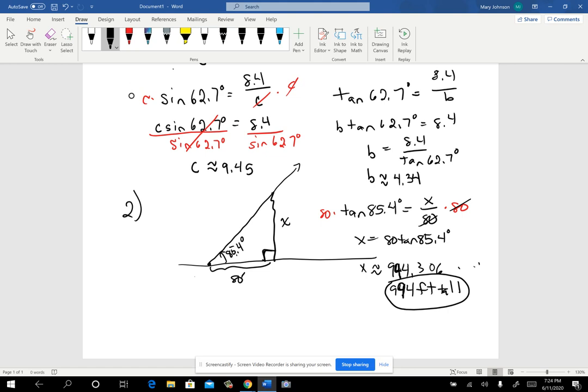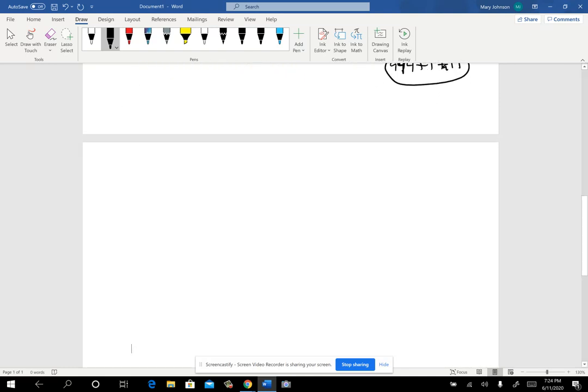Okay, here's another one. These are just common situations that you see. This one is checkpoint 3. It says a guy wire, that's the wire used to support telephone poles and that kind of thing. So it says a guy wire is 13.8 yards long and is attached from the ground to a pole 6.7 yards above the ground. Okay, all right, so that sounds interesting. So here's our pole.